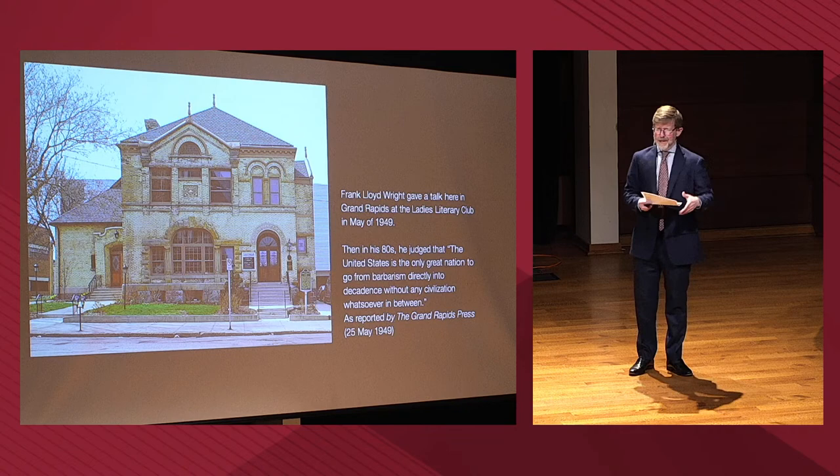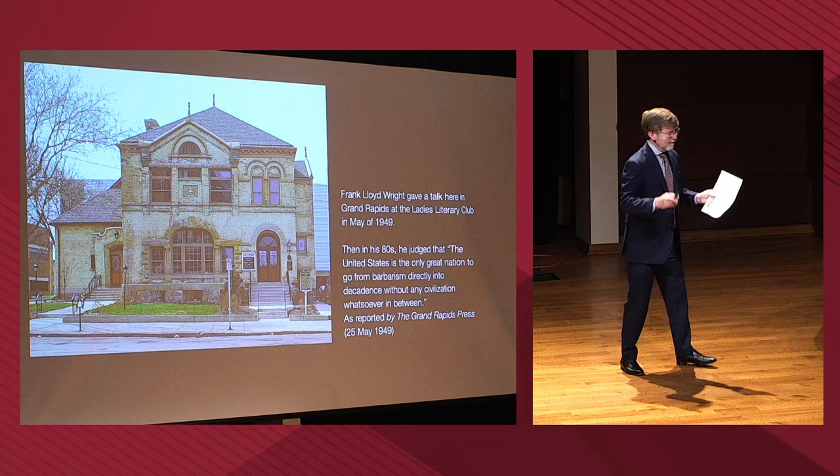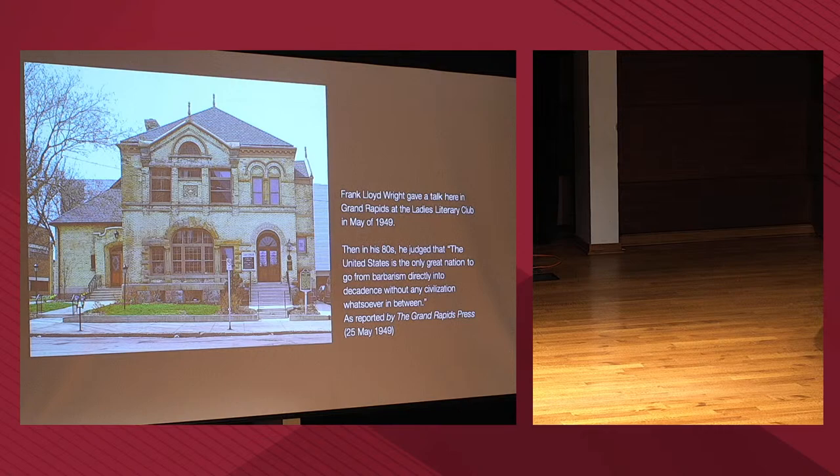I'm really intrigued by his reference to plumbing because that actually sounds a lot like Duchamp's criticism around his famous fountain. The fact that Wright is in certain ways echoing Marcel Duchamp is sort of really crazy. In 1949, there is a very impressive photograph of Frank Lloyd Wright at the May House. By that point the May House had been added on to and changed in various ways — we don't know what Frank Lloyd Wright is saying, but he's there with his third wife Olgivanna, and he's got his stick out and he's pointing, and he does not exactly look happy.